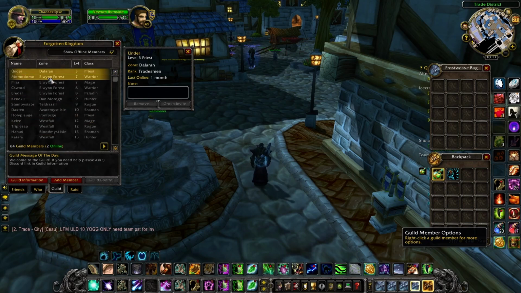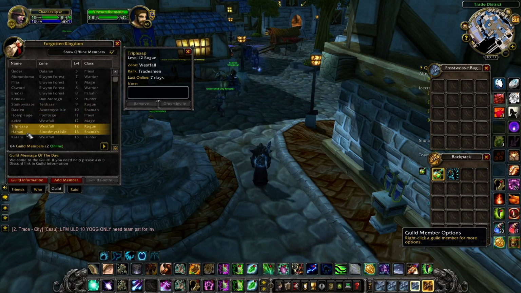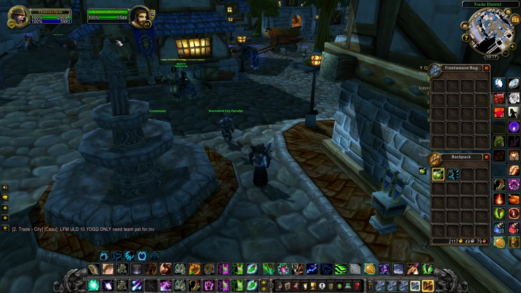I mean, look at that. Even a level 3 hasn't been on for a month. And these are probably alts, so I would understand if it has been a month, but that could also have been someone trying the game. We gave them a shot with the guild, and now they're just not playing. So I don't know what I'm going to do yet.